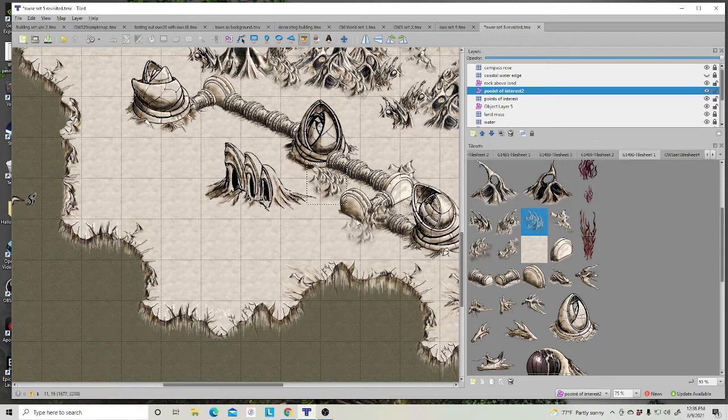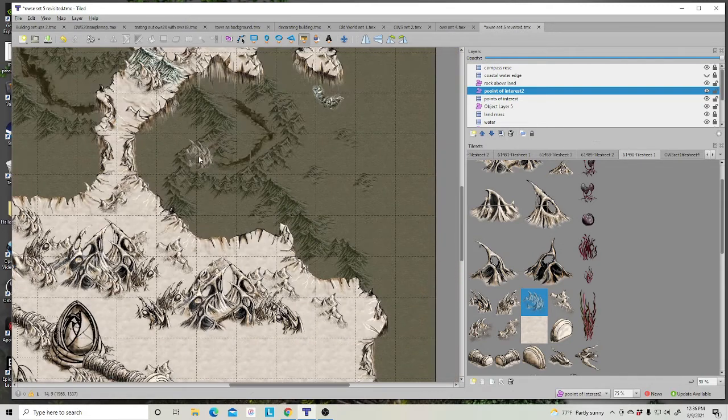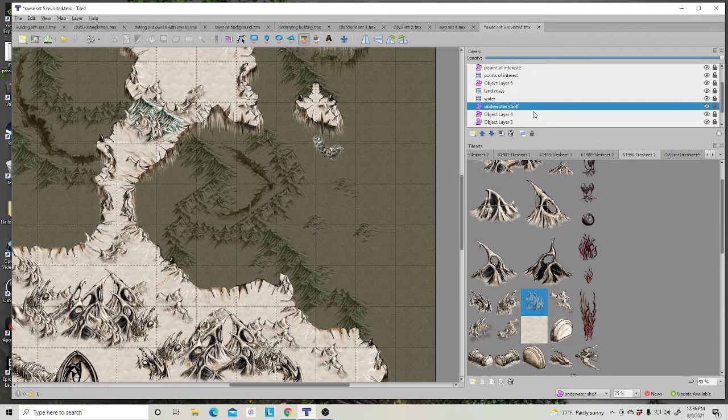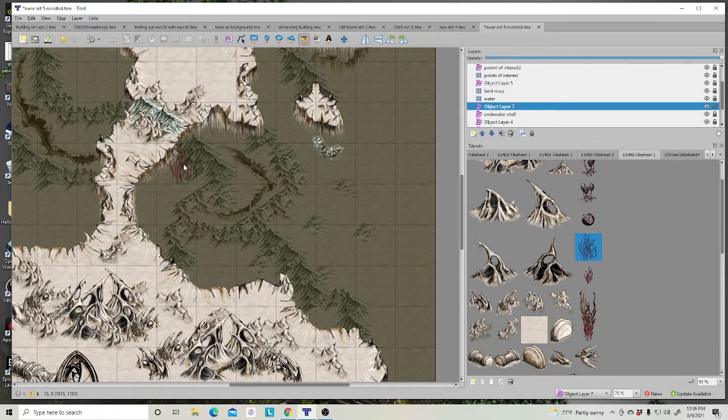And just floating back and forth. Now underneath, we have some wonderful kelp and such. So if we've got underwater shelf, lock those real quick. Obviously our plants are going to be on top of that, so we're going to add that. And I'm going to shrink that way down. Right click, duplicate. Duplicate. Duplicate. Duplicate. And just add some more. Maybe there's like a special kelp forest here.